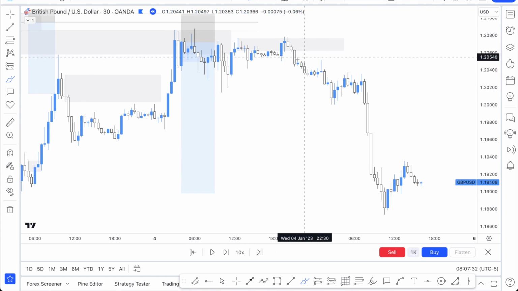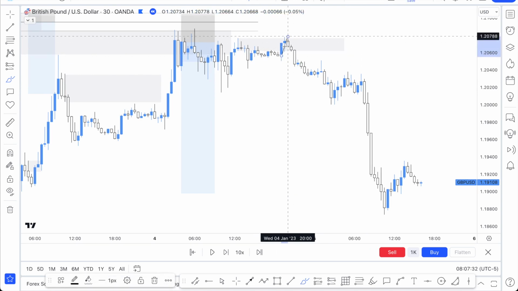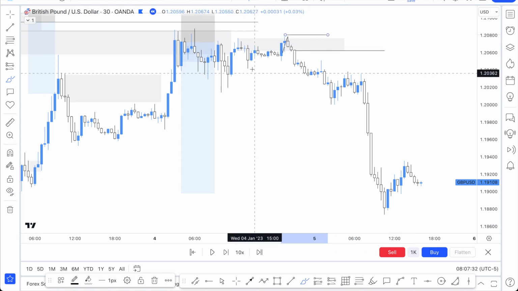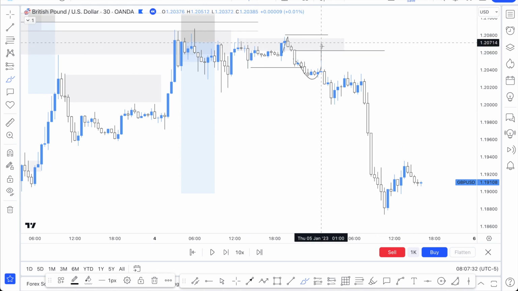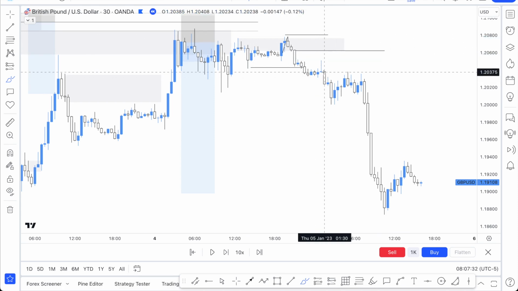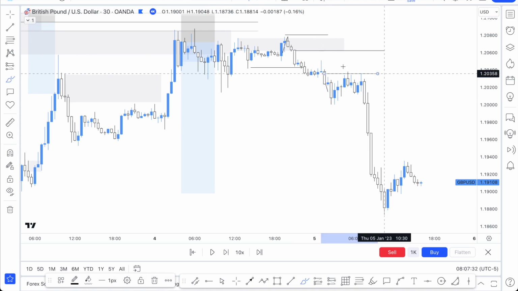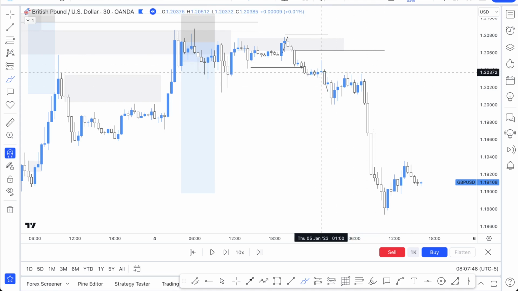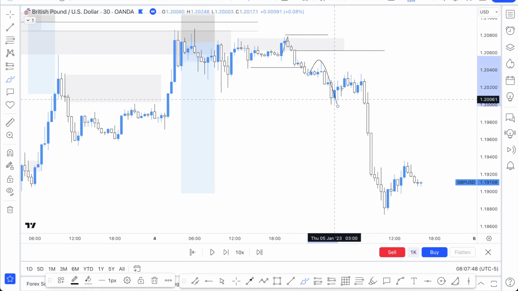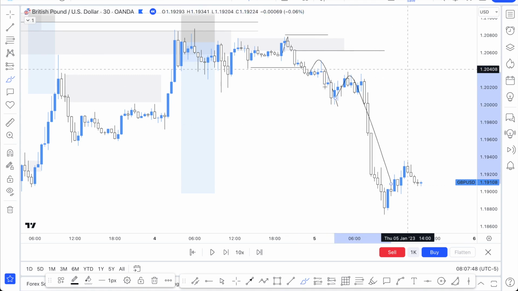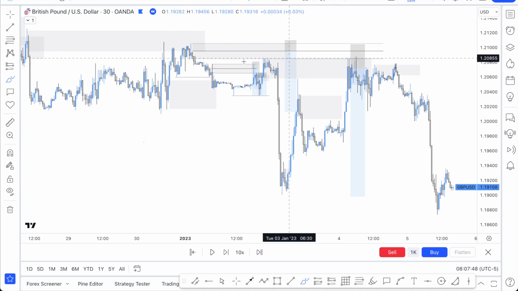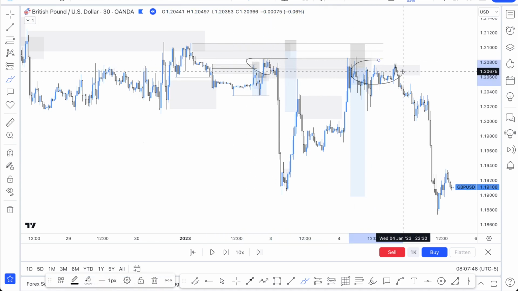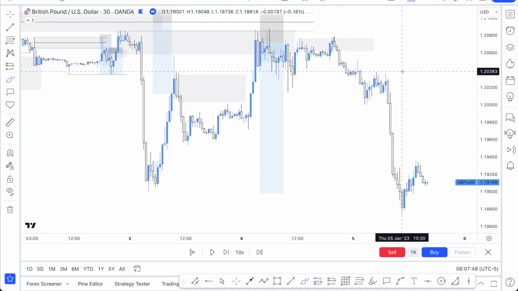adapting to the new structure, which means if price doesn't get to these supply zones like this, and you see price coming down like this, and you see that this low did not go above here to mitigate here, we need to wait and start adapting to the new structure, which is here now. You see this failed demand to supply. Price came in for the sell, just like this. Now, why would we be selling here? Because the major supply zone tells us that we should, right here, the major structure does. So this is what we would do.